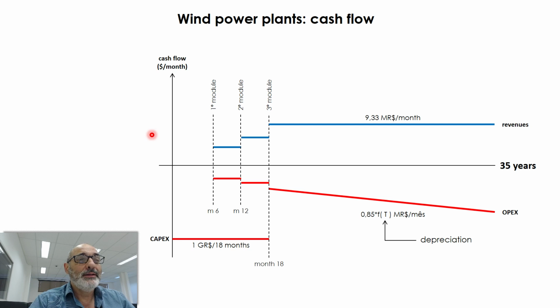So in principle, the price that company B is paying company A is fixed at the bid, at the beginning of the contract. Okay, I'm disregarding completely inflation. If you want to consider inflation, it's just a complication because you have to correct values, but there's no new information. Okay, so in this specific case, the price of energy is fixed a priori, so it's not going to change during the 35 years of your project. I'm saying that you can consider that, but you could also consider that your revenue could decrease during time. Okay?